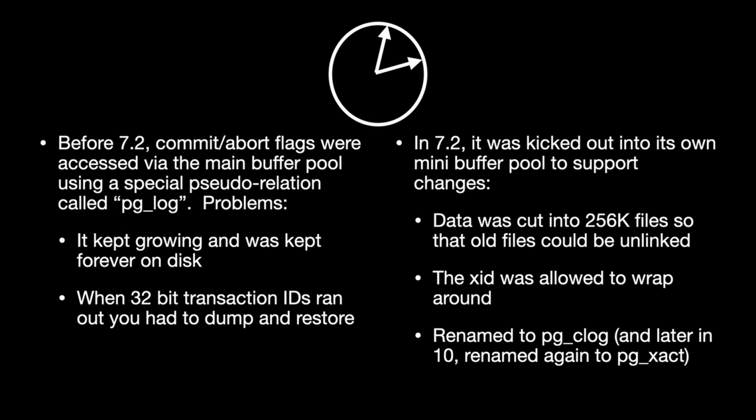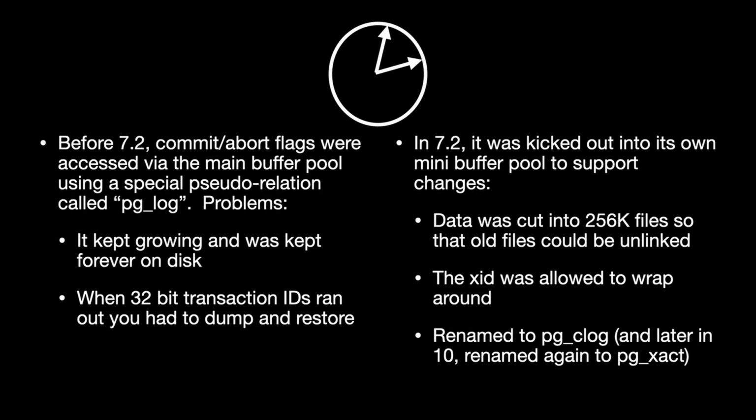And the secondary problem was that the transaction ID was 32 bits, and it could only grow up to the maximum value of a 32-bit integer, and then time essentially ended. The only way to continue working with your database was to dump it and reload it. So in 7.2, the famous transaction wraparound was invented so that you didn't have that end of time problem. And also the PGLog, as it was originally known, instead of being in a regular relation file and in the main buffer pool, was chopped into smaller files. They're 256K. I guess that was probably the way they were chopped originally back in 7.2.